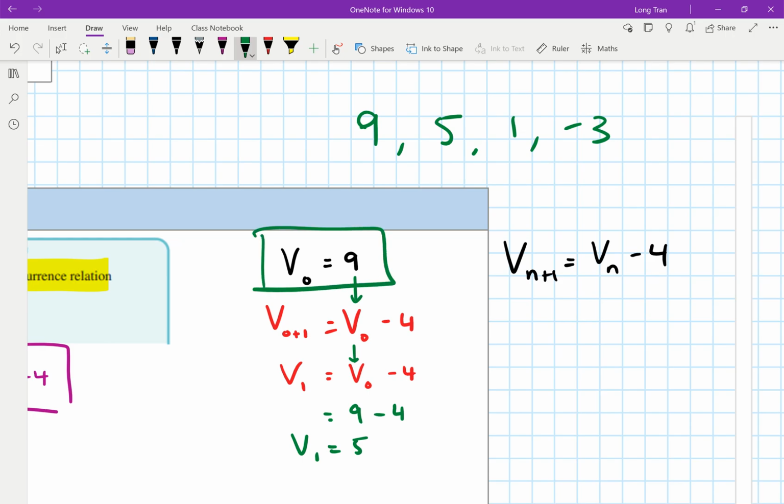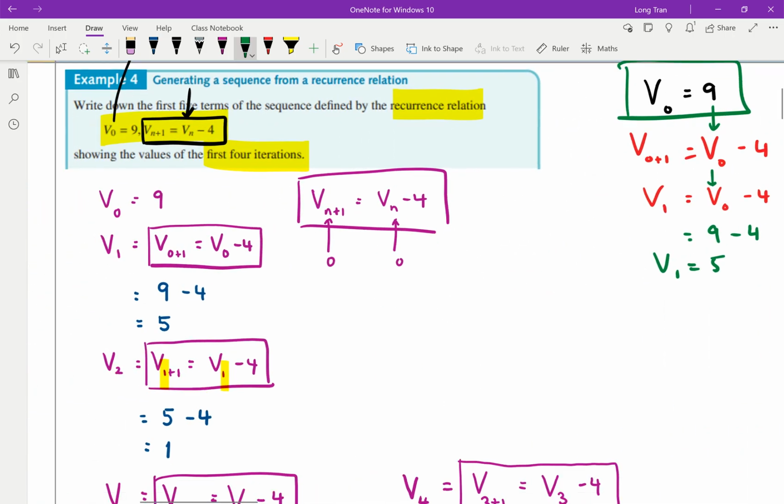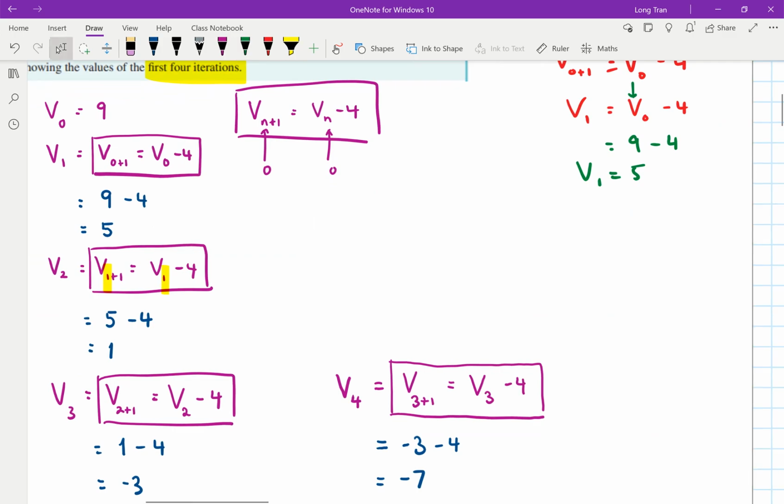I know you know that, but you need to be able to write it in this form. And that may be the language part that's confusing. So you might need to sit there and have a look and do the comparisons. In my working solutions here, I tried to show you with colors how I did it. I started off with V0 is 9. V1 was the result, which is the same thing as saying V0 plus 1. That's V0 minus 4, based on the rule. So V0 minus 4, that's how I got 5. That's how I got my next iteration.